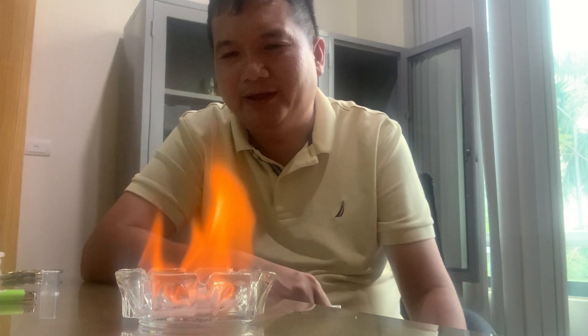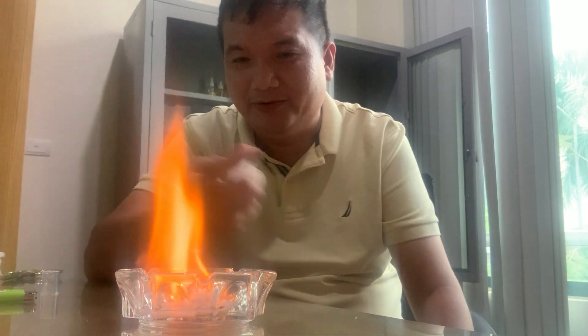Right now I want to introduce a very impressive experiment. In Vietnam, dry ethanol is used to make resin — it's used as fuel for cooking and barbecue, and there are a lot of accidents caused by this product. Our Auto Encapsulator can eliminate food smells, but we can also use it to extinguish fire.